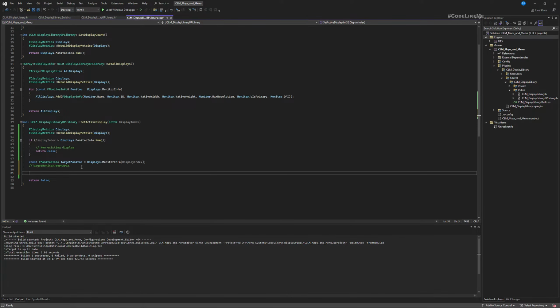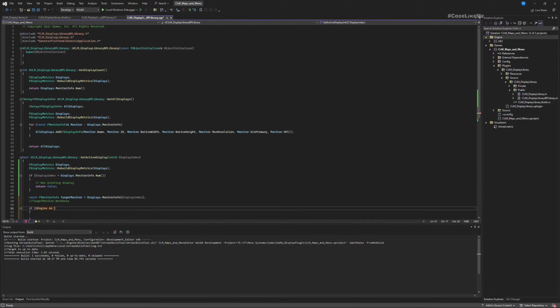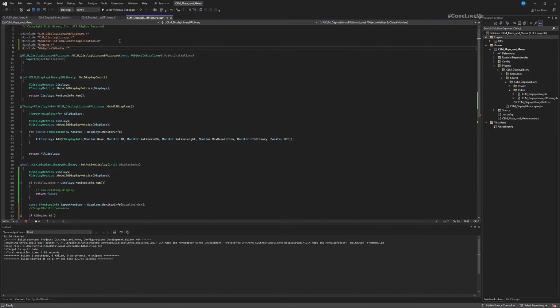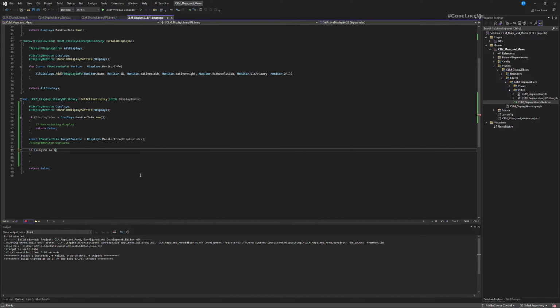To get the game window, there is something like this. If GEngine, and if this GEngine is accessible to us, in order to use this I have to include these two header files, Engine.h and Widgets/SWindow.h, and GEngine game viewport.